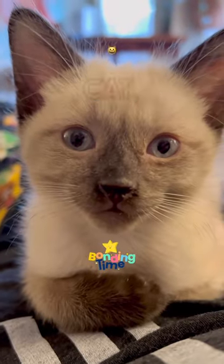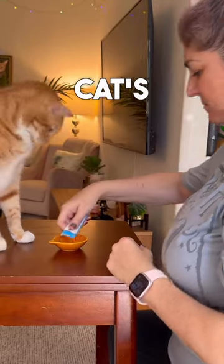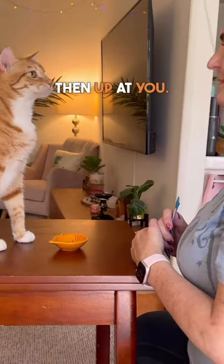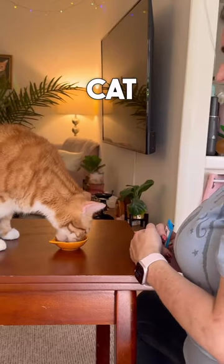Here's how to bond with your cat. The up-down game is an easy and fun intro to cat training. Your cat's going to look down at a treat, then up at you. Down at a treat, up at you. And you'll repeat this pattern over and over till your cat is over it.